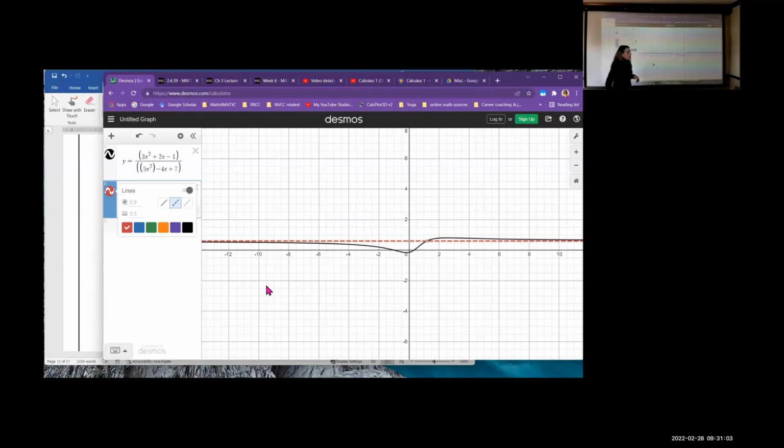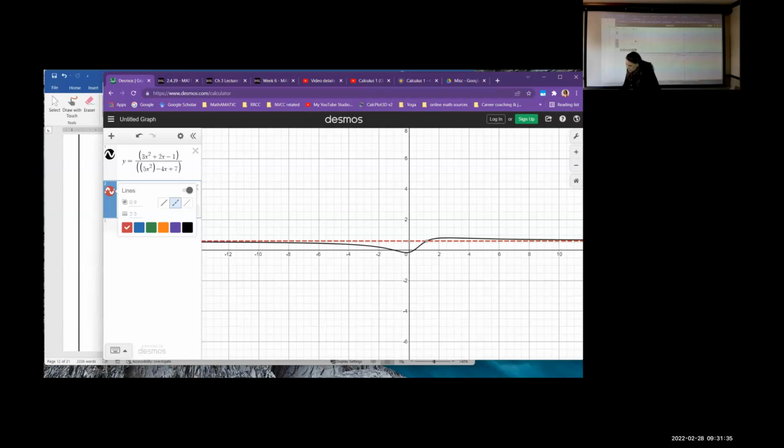And the interesting thing about this one, I think, is that it's approaching the horizontal asymptote from above on the right-hand side, but it's approaching the horizontal asymptote from below on the left side. Does everybody see that? It's getting closer, but from below, and this one's getting closer, but from above. All right. So we definitely do have a horizontal asymptote on this particular graph. This is a really nice example of what one looks like.